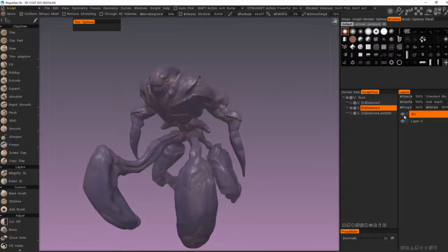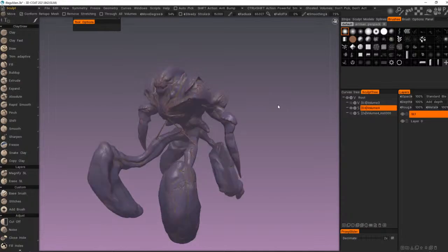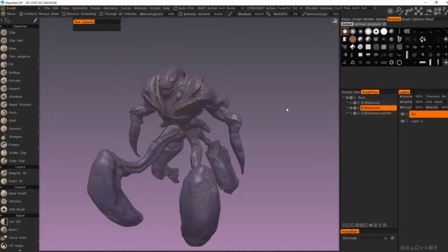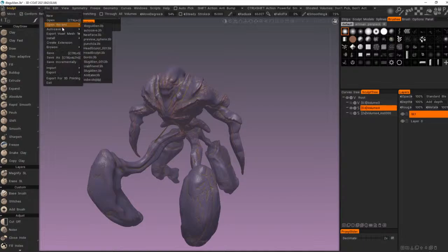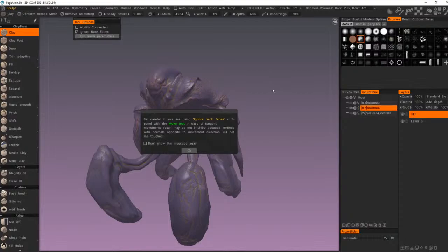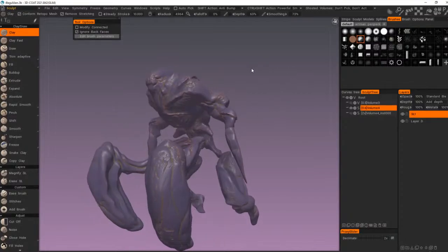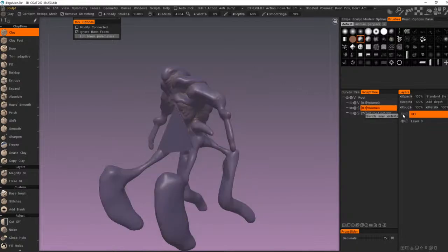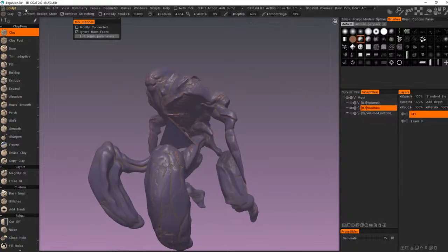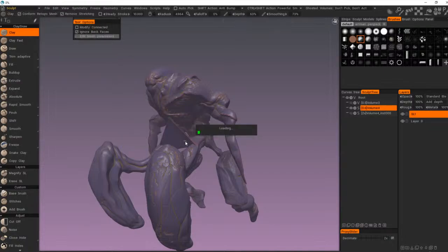So there's a couple things, like we have our sculpt layer here. You can see, ran into a problem there. That didn't exist a little while ago. See if it's corrupted still in my save file. So again, this is a beta. Okay, so I reopened it, turn this off. So turning that off isn't a no-no. Don't save.